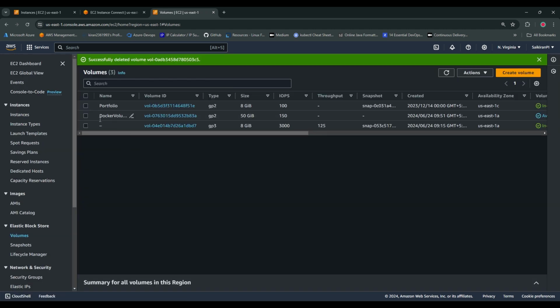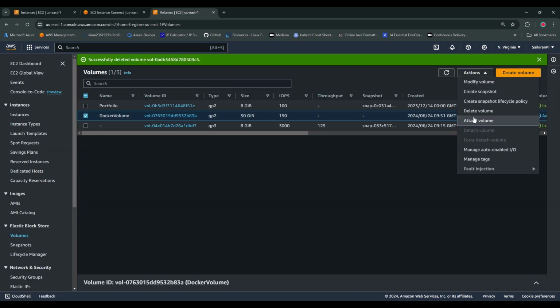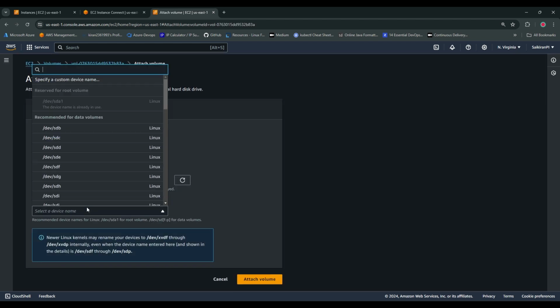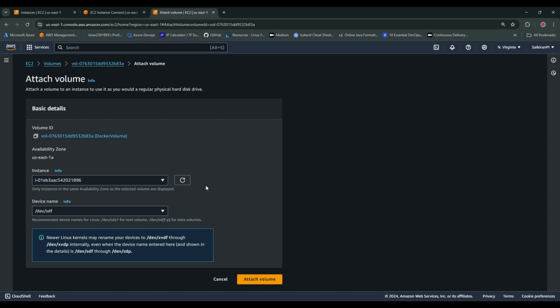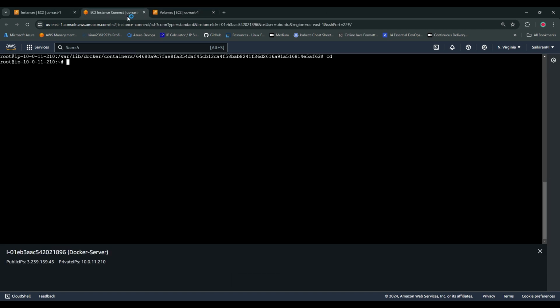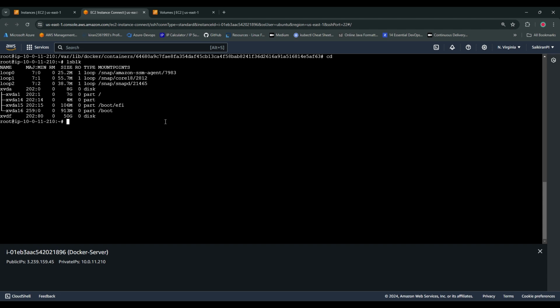Once the volume has been created, select this volume, actions, and then attach this volume to the instance. This is the instance, right? And then select the device name, attach volume. Once the volume has been attached, come back to the instance. If you enter lsblk, see, this is the disk we have attached.